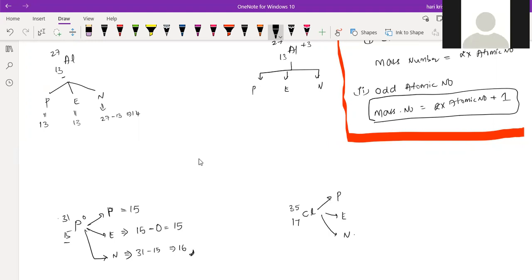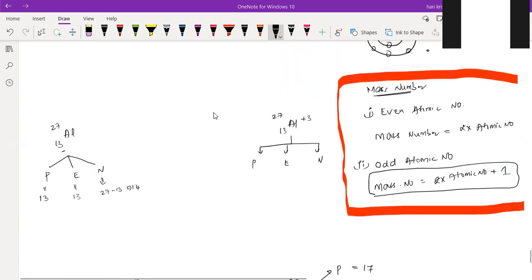Okay. So for the fourth one, protons is 17, electrons is 17, and neutrons is 18. Nimala, understand? Yes, sir. Now tell me for this aluminium, Al plus 3. Sir, it is 13. Instead of writing like this, we'll draw in a different format.